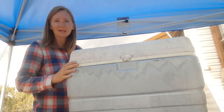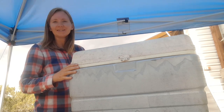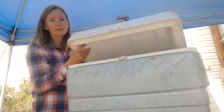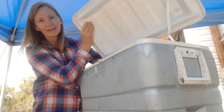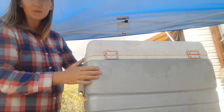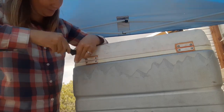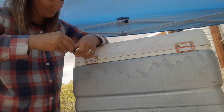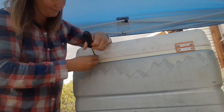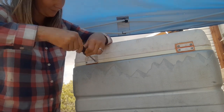This little ice chest of ours is getting a little bit old. We've had it for a while. I use it when I go into town to put groceries in to haul them back and forth. As you can see, the lid has pretty much come off — it has this little strap left holding it. So I was going to show you a little trick I learned from YouTube years ago to fix these hinges. It's a temporary fix, but it lasts about a year. We have to fix it every year, but it saves a few pennies. Let's get it fixed.